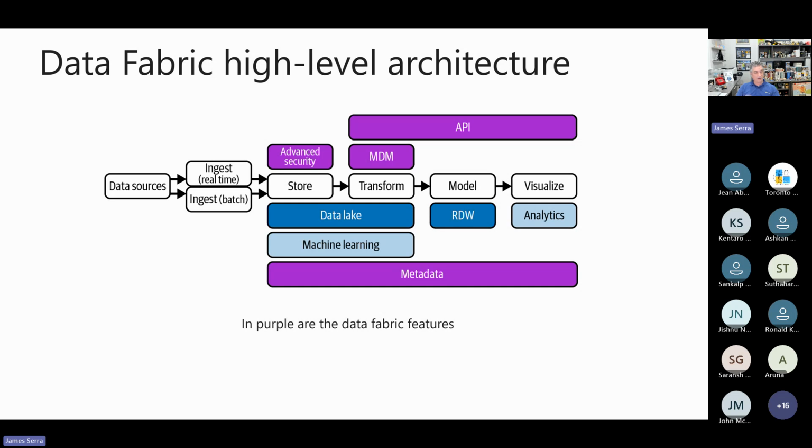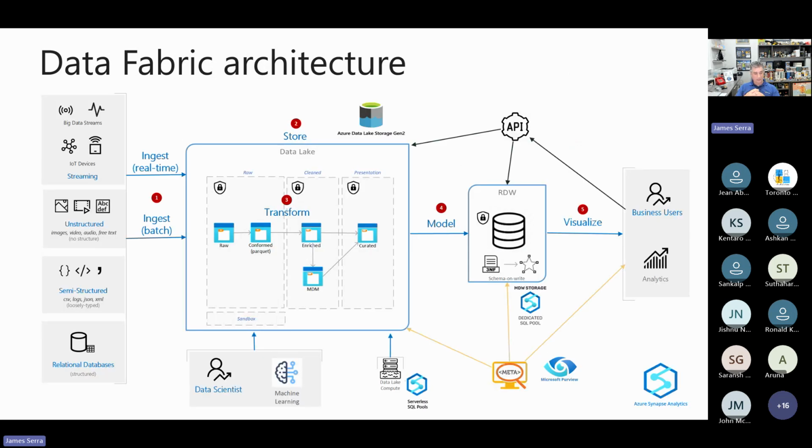Digging down a little bit more into the data architecture, the data fabric architecture is this. So it's the same steps, those 5 steps, but a lot of additional functionality. You can see things like Microsoft Purview here and additional security that can be put on. Again, this was Synapse. Synapse has the ability to ingest real-time data. It has Microsoft Purview built in. So most customers, until Microsoft Fabric came around, were using Azure Synapse Analytics for it.